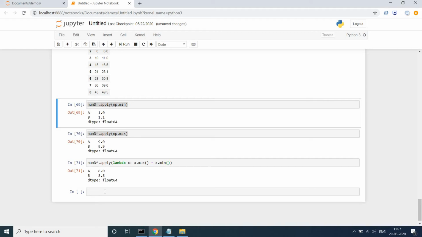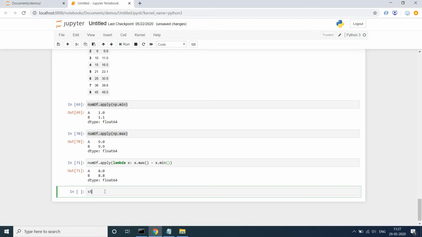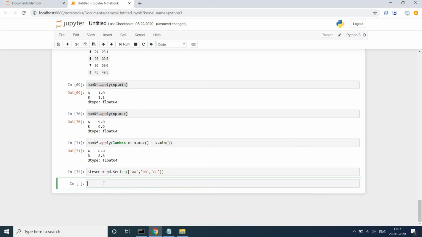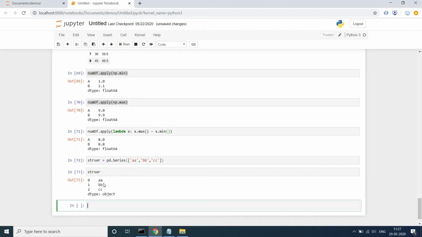So now I will create one string series. I will add some string values here: double A, double B, double C. Okay, now execute it, and let's select this.